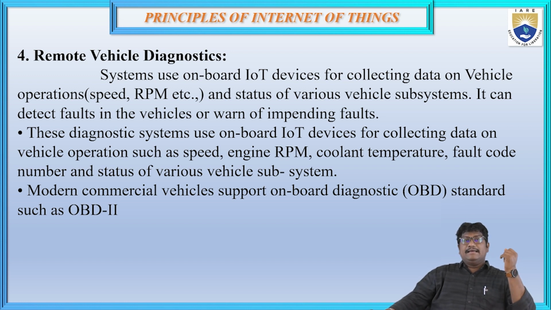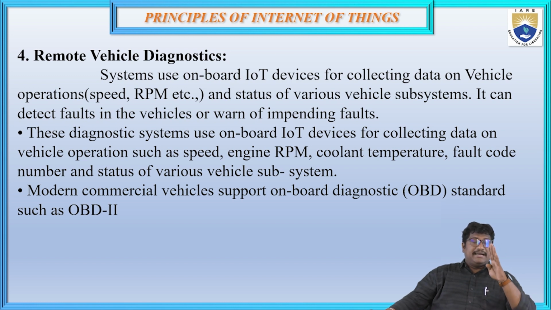Here we are going to detect the fault of the vehicle, as well as warn such kind of people. Here we are doing a diagnostic for the IoT system, collecting data on the vehicle operations such as speed, engine RPM, coolant temperature, fault code, whatever you can consider in every aspect.